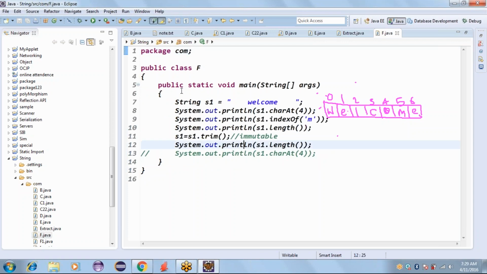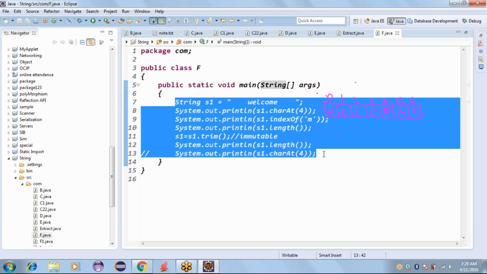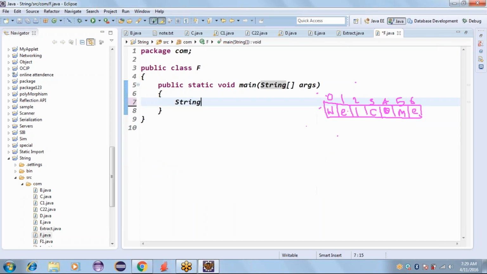Now inside the string class we have lots of methods, and among them we'll see some which are really important. Let's consider once again this welcome. Now what I am looking for is to know the particular character at a particular index.